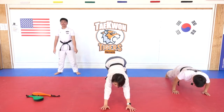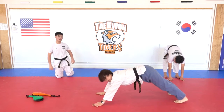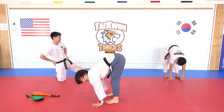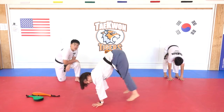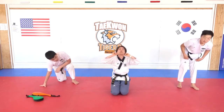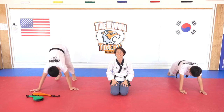Now we're gonna come back to the high plank position, but this time we are going to make your foot forward, and then make your foot and back, okay? Keep moving your foot. Moving your foot back, okay? 10 times. Front and back. Okay, make your high plank position. Go. 10 times. Yes. Go.